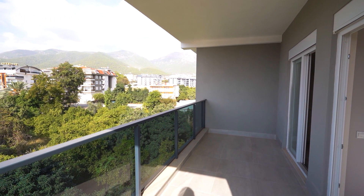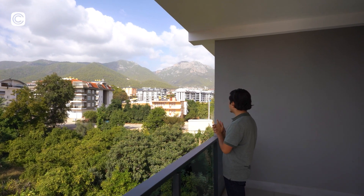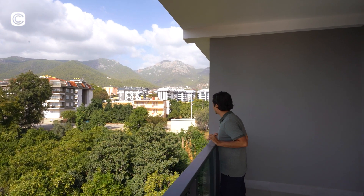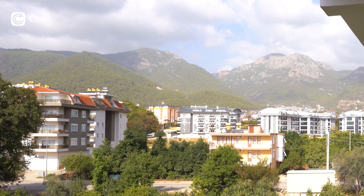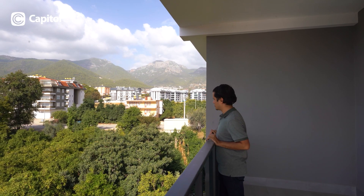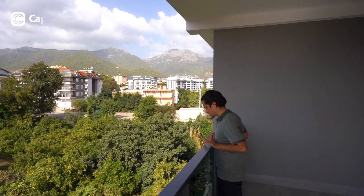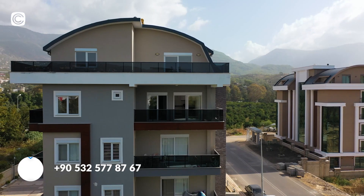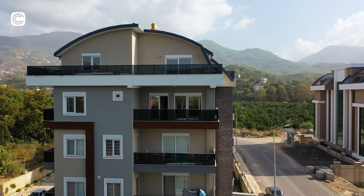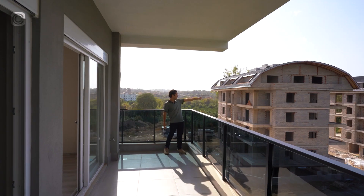The balcony of this room is bigger — about double the size of the other — and you also have access to the kitchen and living room from here. The mountain view is the highlight of this apartment. Today there are beautiful clouds, and in winter the mountain sometimes gets snow on it, which is stunning. You're also overlooking a garden with loquat trees, orange trees, and pomegranate. The balcony is huge, facing south on one side and west on the other — you can even watch the sunset and see the Alanya peninsula landmark down below.